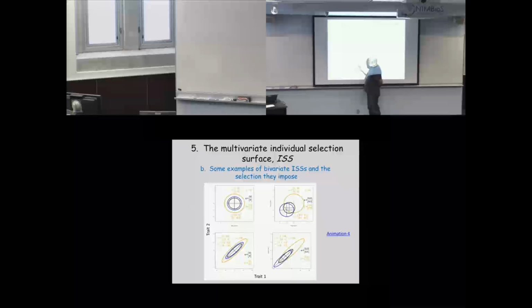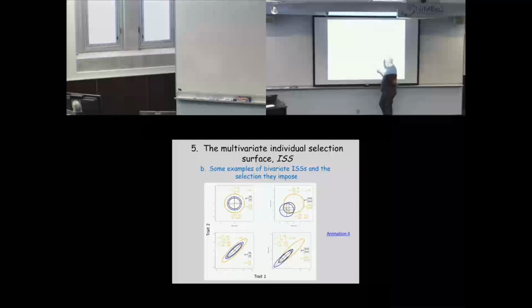Okay, so here's, think about this one. This is an orange individual, or in orange, the individual selection surface. Here's omega, 2 and 2. That's the same coefficients of stabilizing selection on each of the traits. And then what's this off diagonal element? It is the orientation of the surface. It's positive, so the surface is tilted in this direction. If they were negative, then it would just be pointed in that direction. Just conventions that will be useful.